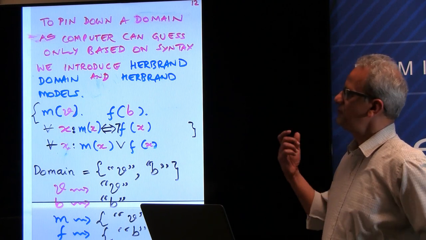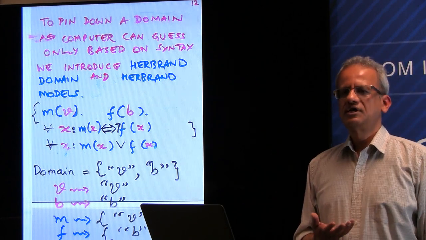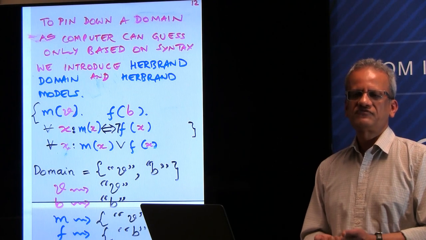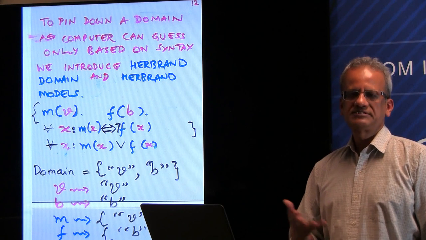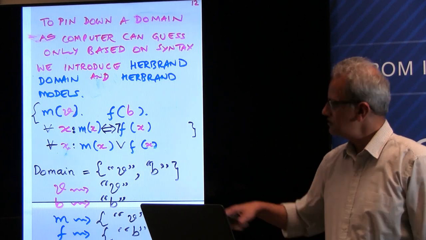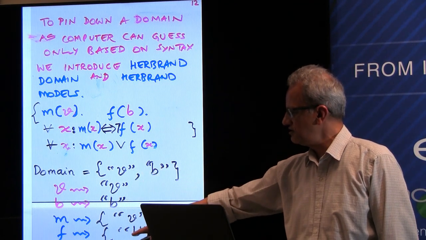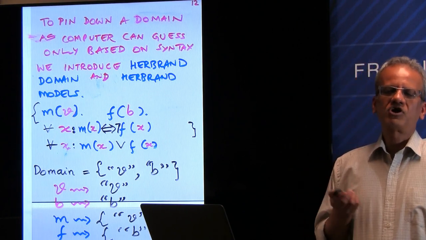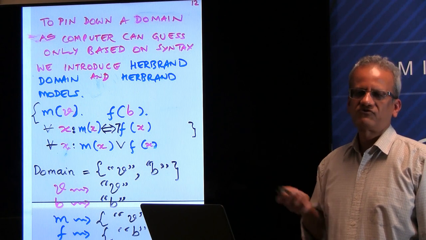So the special domain that you can create using the symbols being used in the language is called the Herbrand domain. The Herbrand domain is that special domain that you construct using the symbols in the language that you're using, and then a Herbrand model is a model that basically involves these literals. So for example, the domain just consists of V and B, and then the symbol V maps to the string, and M will be a subset of this domain. Later on, if you do formal study of many of these proofs, they will involve these kinds of concepts.